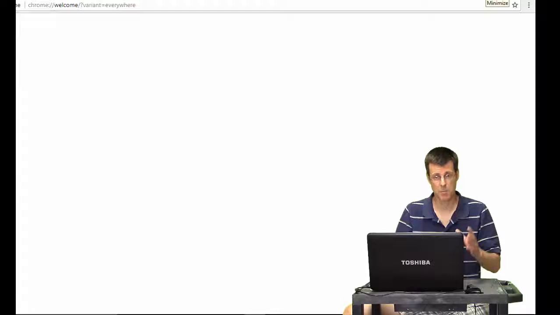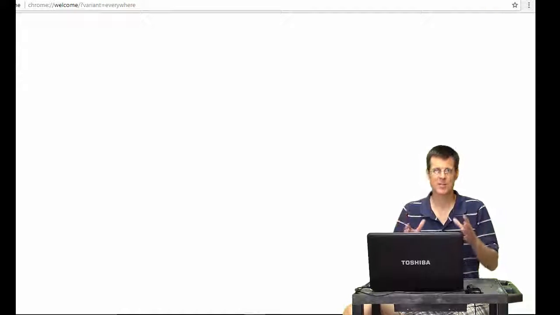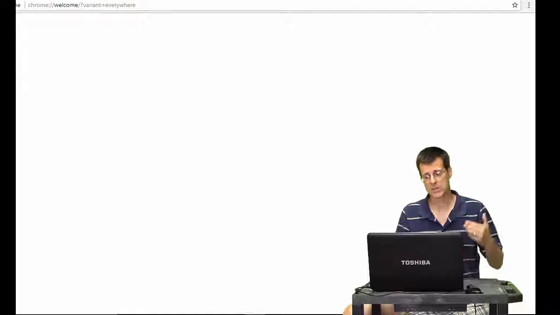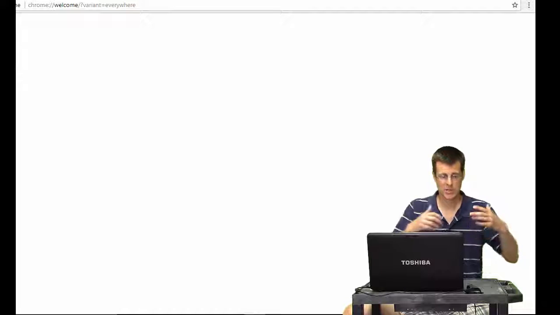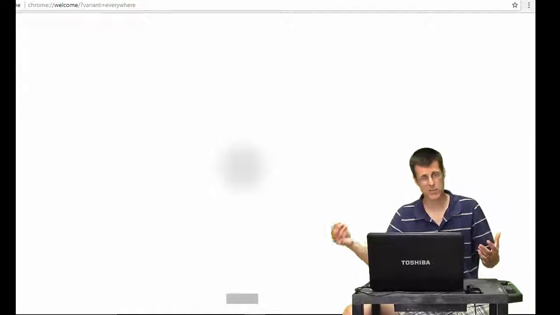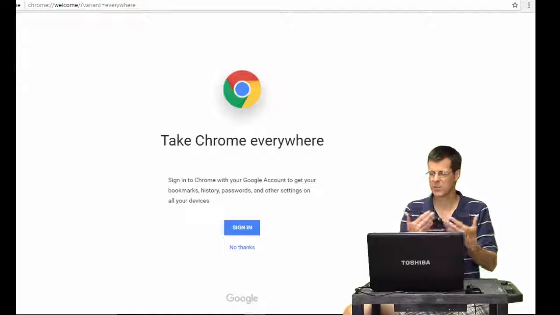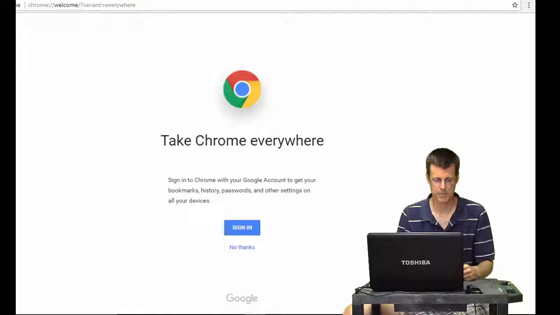Okay, so that's one way to manage multiple accounts. There's other ways of doing it. This is the best way to keep all those bits and pieces separate, because the problem is if you sign into Google under your personal one and then you're trying to access your school stuff, it's doable, but you're always going to run into some problems.